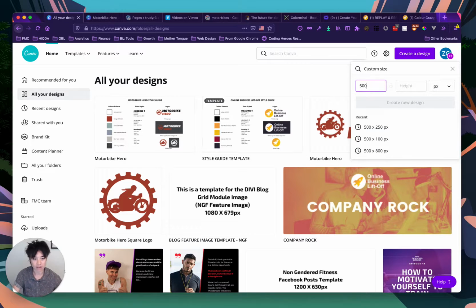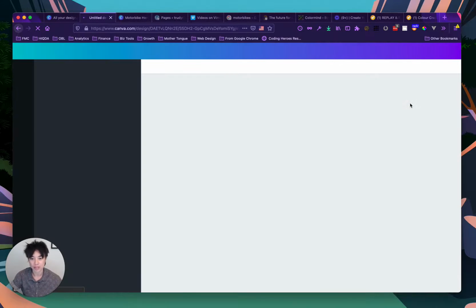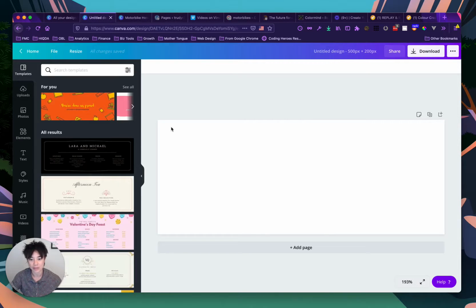And I made it 500 pixels long and 200 pixels high. You don't really need to know what pixels are, at least not now. It'd be good later on to know. A pixel is just a tiny little dot, and how many pixels there are determines how big it's going to be.